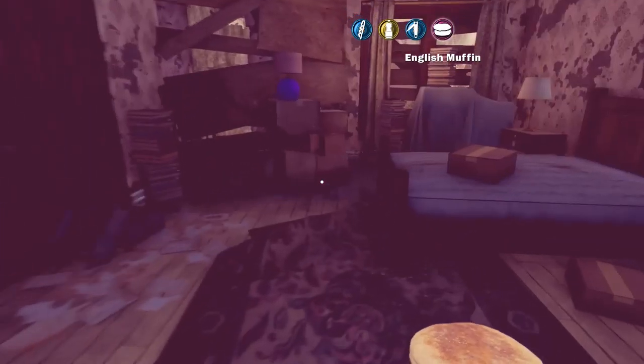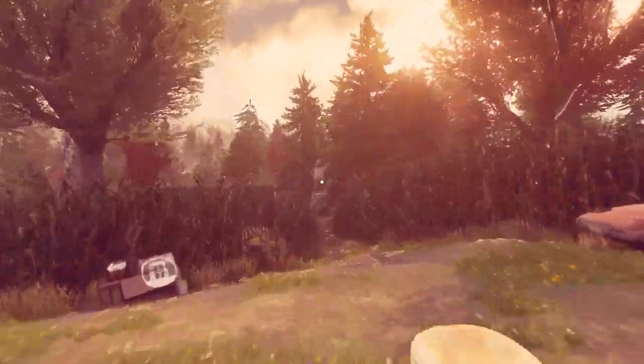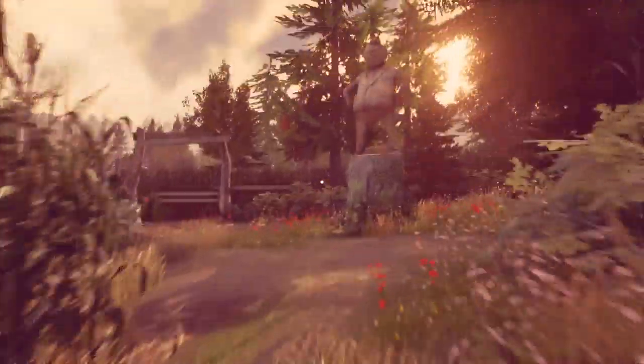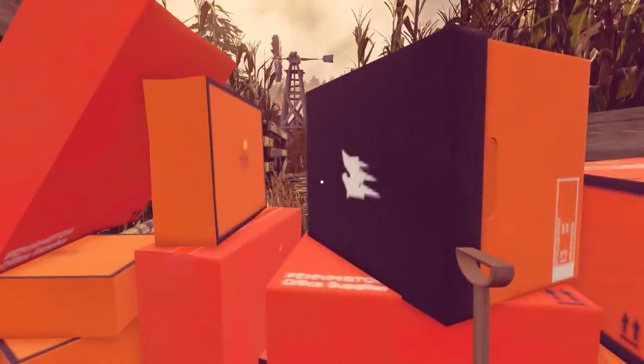Alright, what do we have so far? I don't think I can do anything here. I'm just gonna go. I don't even know where I came from. Okay, here. Alright, I haven't been here. And I think I came through here. Grandma! Grandma is not home for some reason. Who's that? What is this? Broken shovel handle. Okay, can we use it to break this? No, I can't.